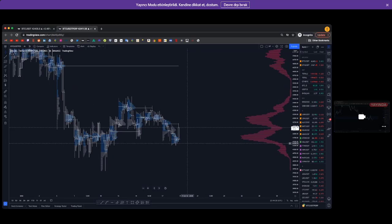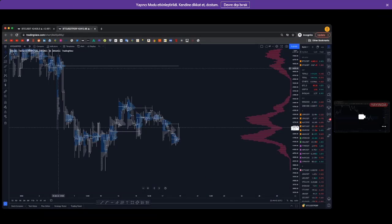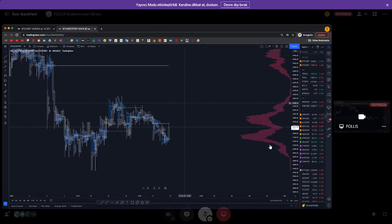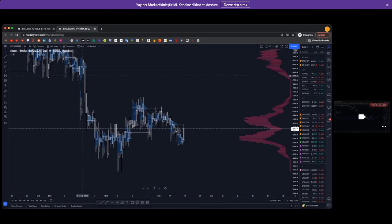This is just a standard volume profile on TradingView, but it essentially gives you a profile of the volume that has been traded in a given time period. So here we have session volume profile, which is basically just the volume profile over a period of candles. It's daily, so it's 6 4-hour candles. And then on the side here, this is just a visible range. It gives you all of the volume traded for the candles that are on your screen at that moment.